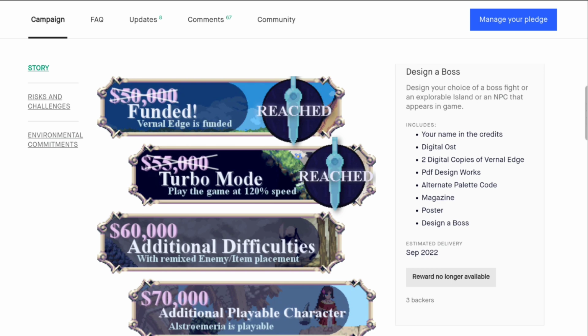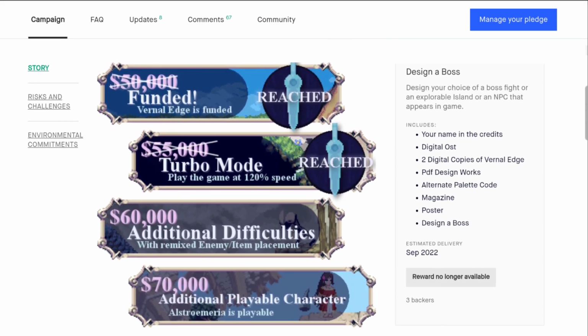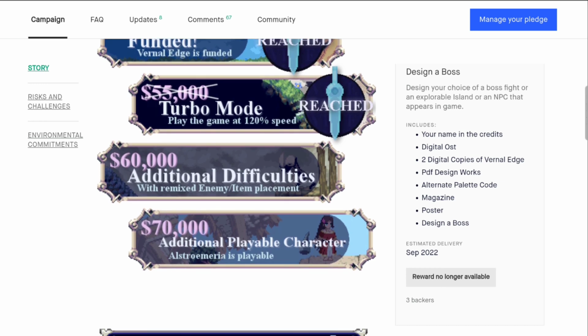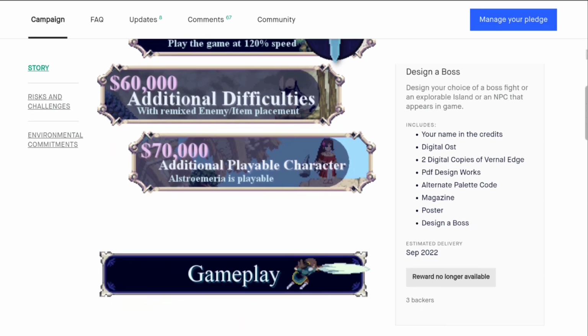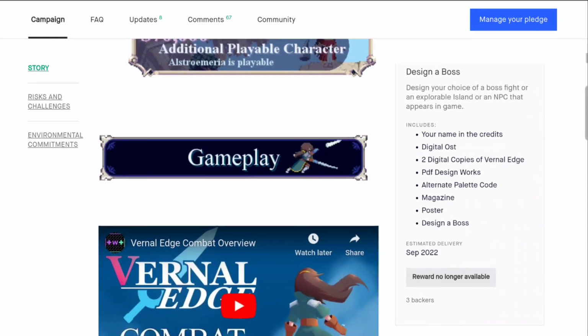So you'll see some of their, look at that, their stretch goals. $50,000, they get funded. 55, turbo mode. Play the game at 120% speed. It's very interesting to add that in. 60,000 is additional difficulties with remixed enemy and item placement. And then 70,000, hopefully they can get to that soon. They get Astromeria is playable. It's one of the other characters, I guess, in the game, the story.